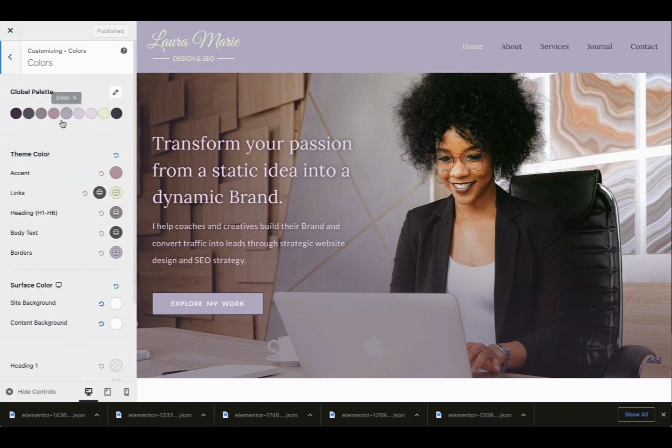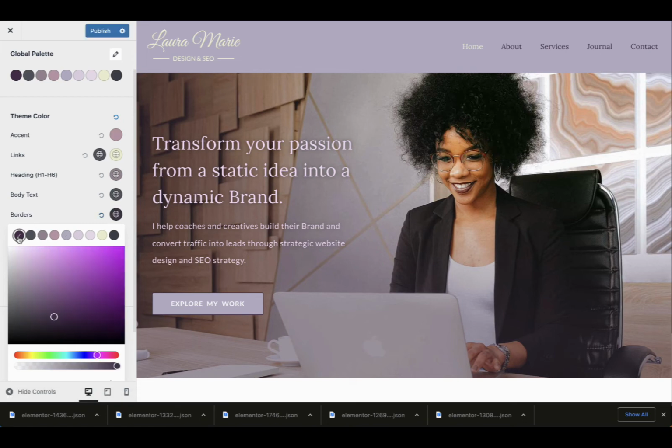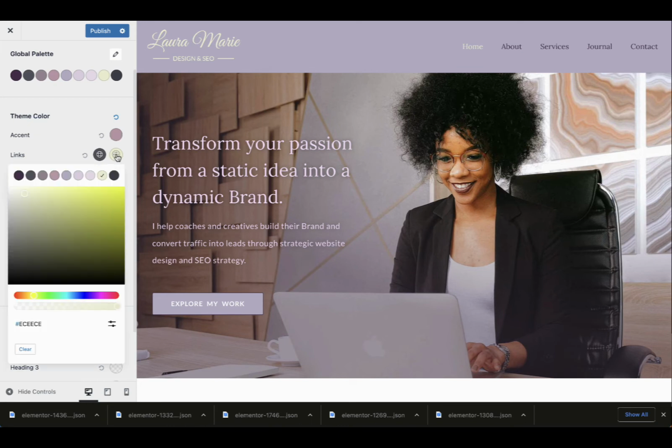Under colors, you're going to find the theme colors. So I put them here as a global palette, but then assign them to different areas, the borders, for example, which we can change. If you want the dark purple, you can change that, and it will change everything that has to do with borders. You're going to change it to this color. The links, this is the hover. In case you use a link, let's say on the blog post, you have a word that you want to have as a link, it's going to appear this dark purple, going to change color, and you can change it to whatever you want. You can make it pink or whatever.